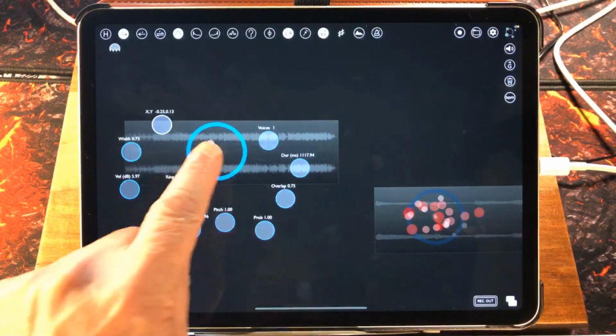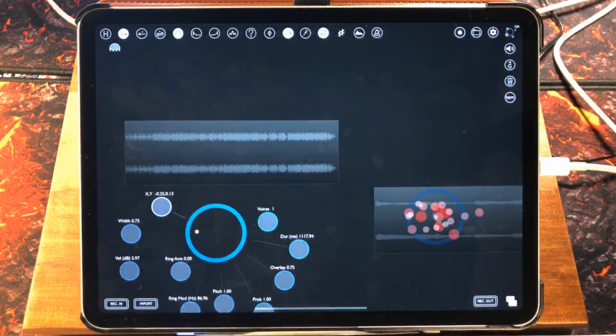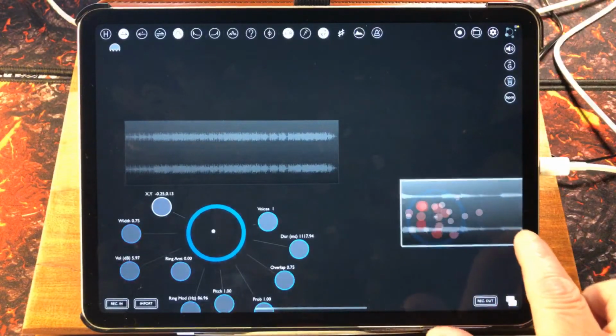Okay, so what we can also do, of course, this will still be bubbling away.